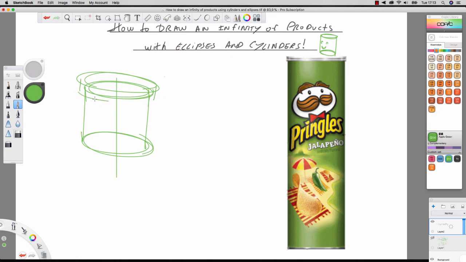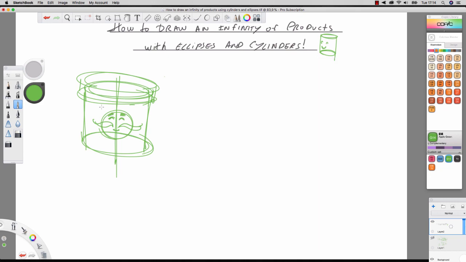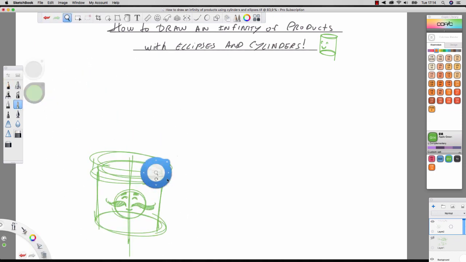Do you know these Pringles? Like these chips that you can eat in this cylinder box. You can find them in different sizes. And okay, as you can see here, we are going to draw a small logo so it gets more meaning for us. So this is basically the logo with the big mustache of Mr. Pringles.